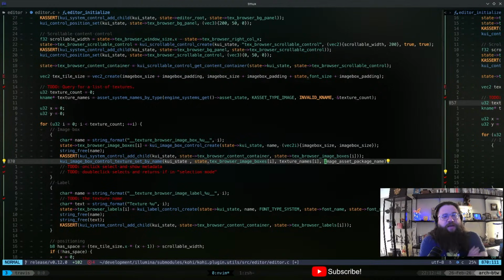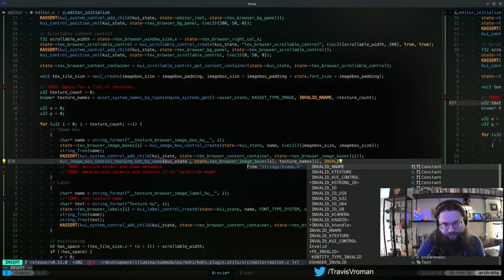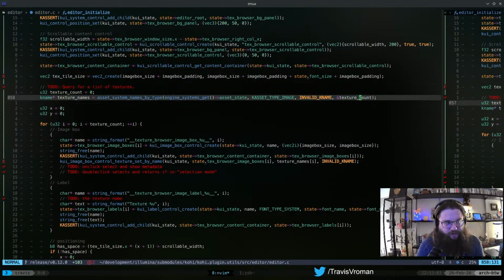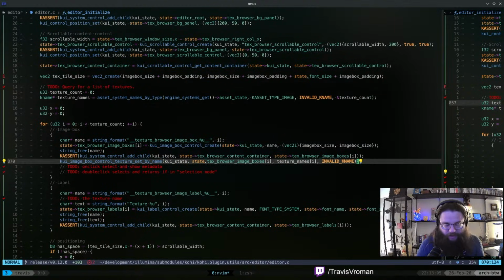Ooh, I didn't think about that. I guess I could, let me try invalid kname. We may actually have to return the package names along with this array. I didn't think about that. We will see what that winds up doing.